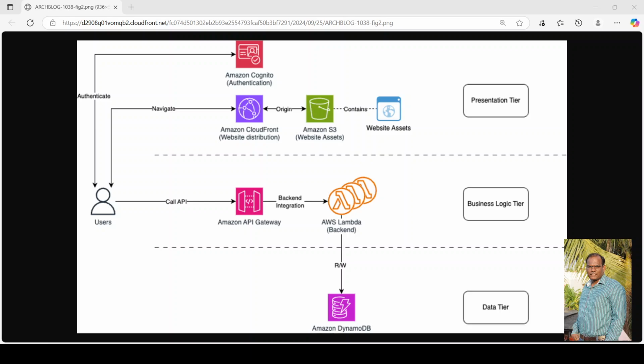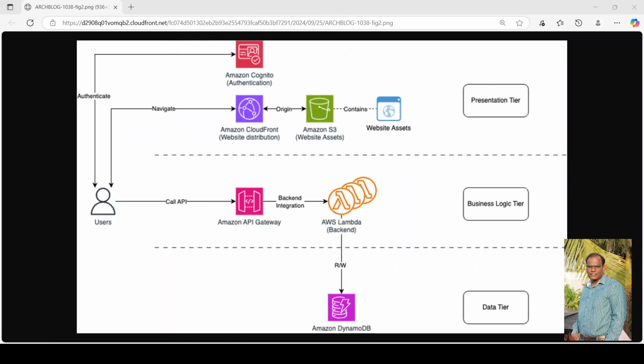And this is our three-layer stack. So the user interacts with the front end, which then talks to the back end through API Gateway and Lambda, and all the data gets stored in DynamoDB. This architecture, the working model, and the components used here are very simple. They are scalable individually, and as I've mentioned, they are very cost effective as well. Now let's look at the flow of the architecture, how it works. Let's see it in action.